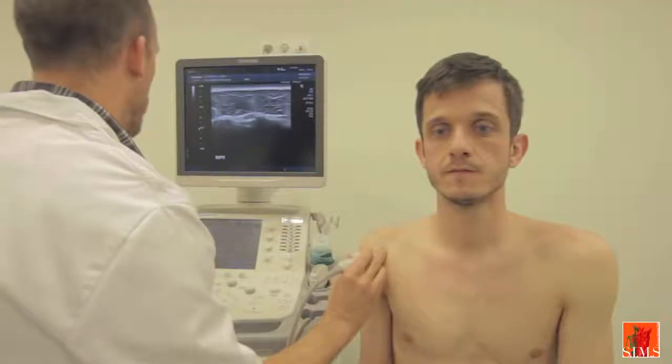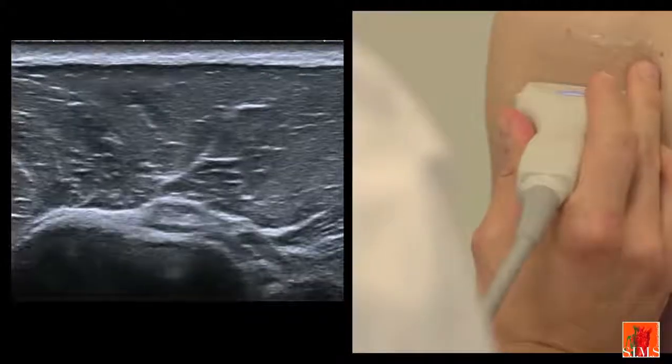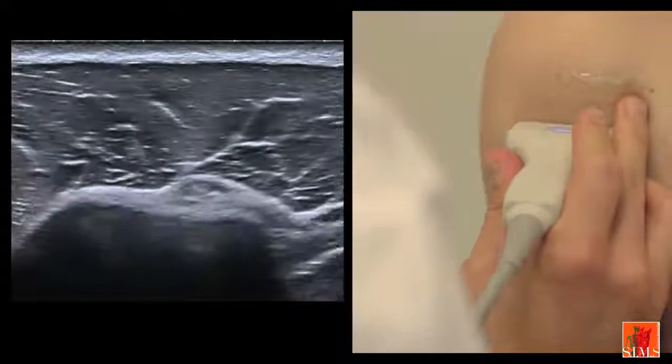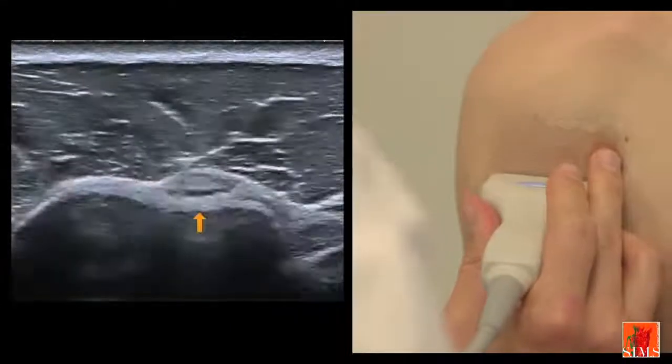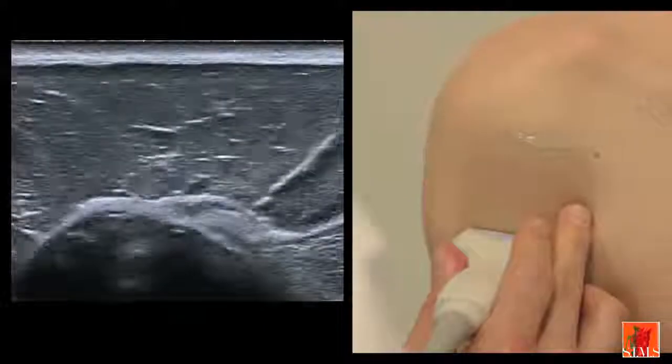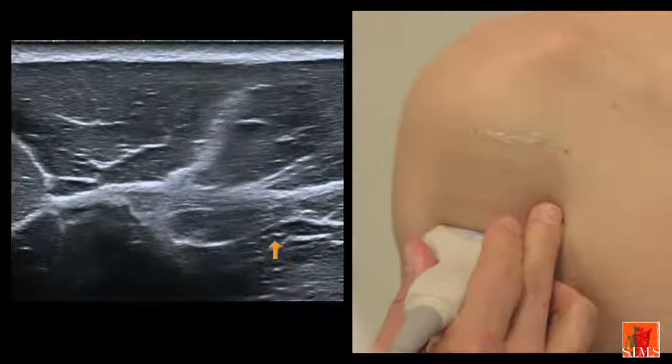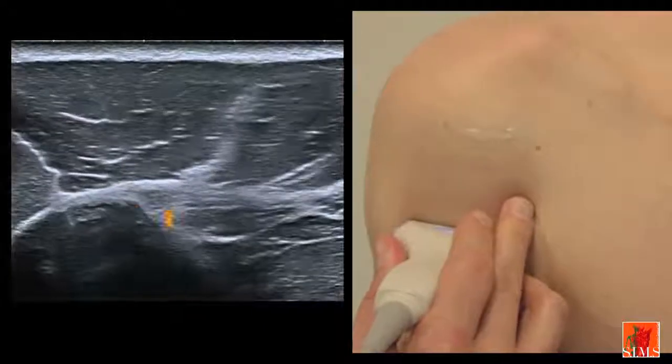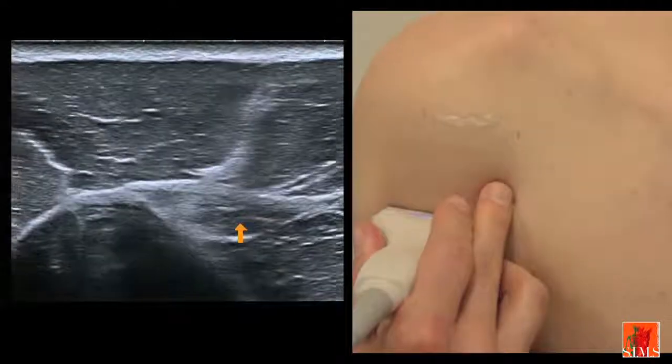We will then explore the long biceps tendon downwards. The groove is tapered off, but the tendon can easily be identified thanks to the anisotropy. As we move further downwards, we will see it go under the pectoralis major tendon, which is orientated transversely before it attaches to the humerus. The myotendinous junction of the biceps is located here.